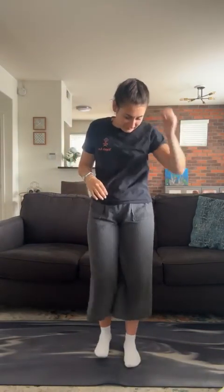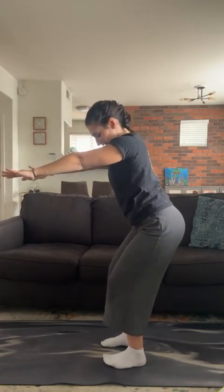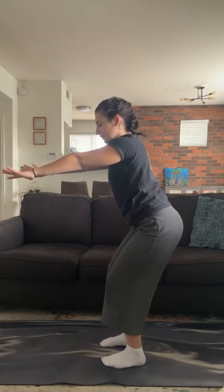Now, a little bit more, a little balance. In Tadasana, we're gonna have our feet so they're hip width apart. Inhale, arms up. As we exhale, lower our hands in front of us as we're sinking back into a chair. There's a front angle. And there's a side angle. Just holding for three breaths.